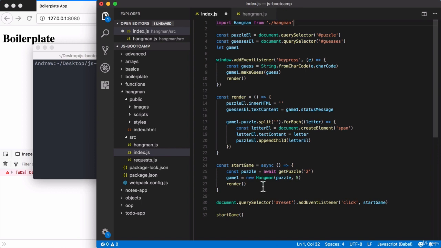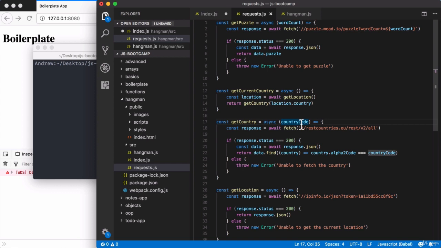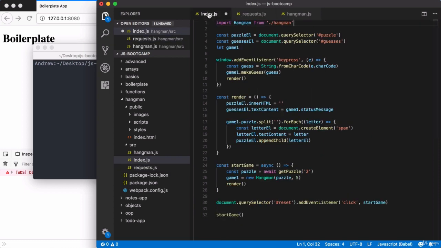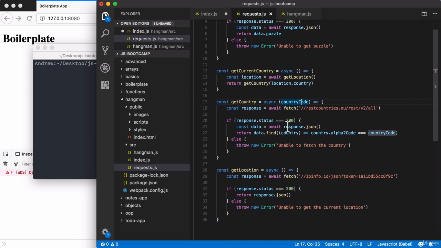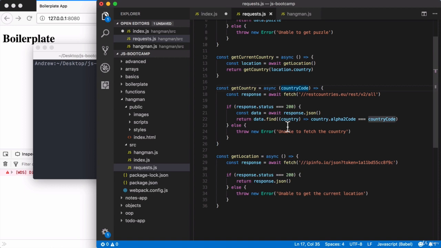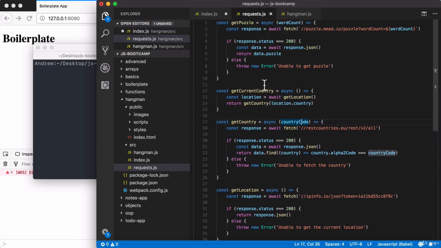So now some of the code in here is going to work, but there are still problems because there's stuff in the requests file that I need access to. We have quite a few different functions that we take advantage of over inside of index.js. Now we actually do not use all of these functions. Some of these were set up as ways to explore how we can use asynchronous code. The only one we're actually taking advantage of inside of the project is getPuzzle. Well, we could choose to export the others. I'm not going to. You could even choose to delete them at this point since they're not being used in the actual Hangman game. Up above, I'm going to export this one.